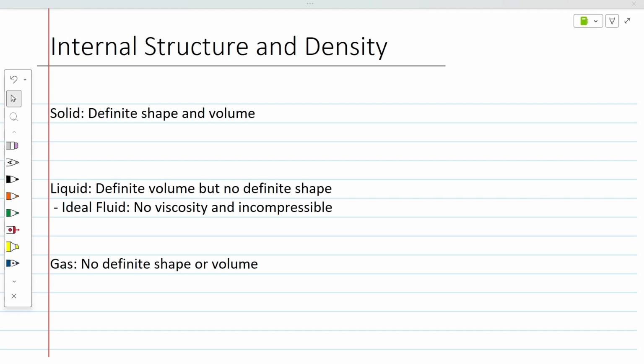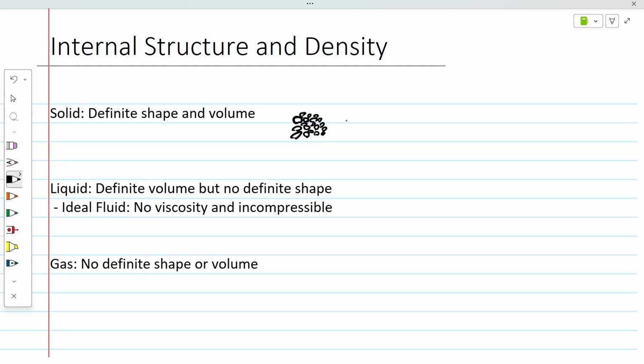In this video, we're going to discuss states of matter and densities. So we'll go through the basic states of matter. Starting with solid, it has a definite shape and definite volume. Now you've probably heard this many times. So what does that look like when we're talking about the structure of a solid? It's tightly packed molecules. Let's say we had a cube structure that are all tightly together. No matter what container it's in, it's going to have the same shape and the same volume.